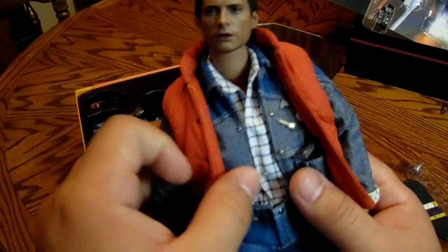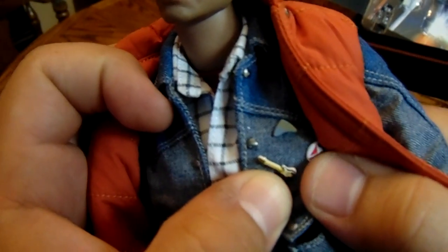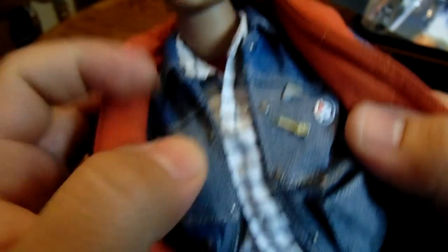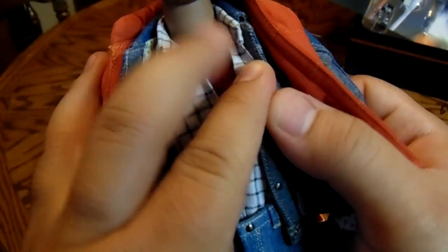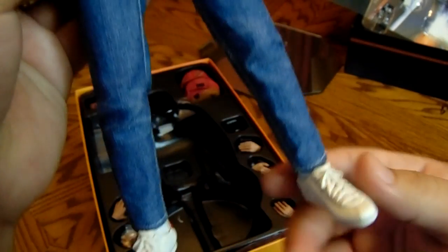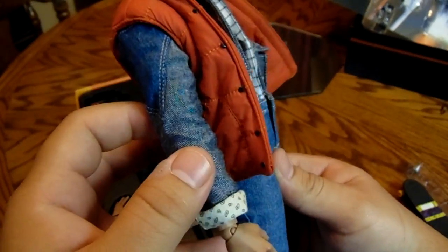So here's the figure — it comes with his infamous orange jacket. You got really nice details: you got pins right here, a guitar pick, his suspenders, his shirt, and he even has his red shirt underneath there. Really nicely done shoes too, except they are missing the logos, but that's alright — everything to do with copyright. Really nicely head sculpted too — look at this head sculpt. Really nicely done, captures Michael J. Fox. Really loving it.